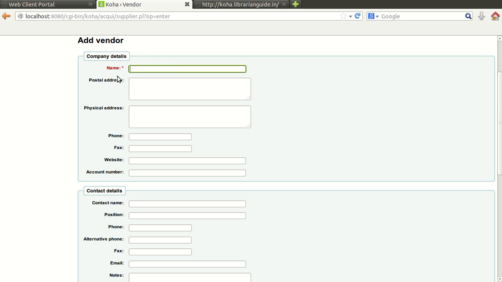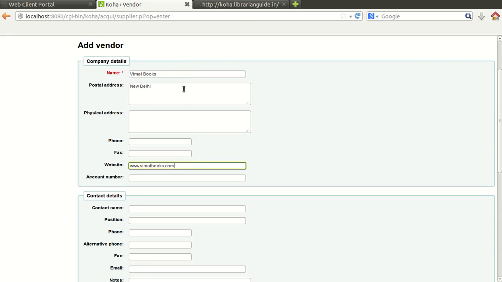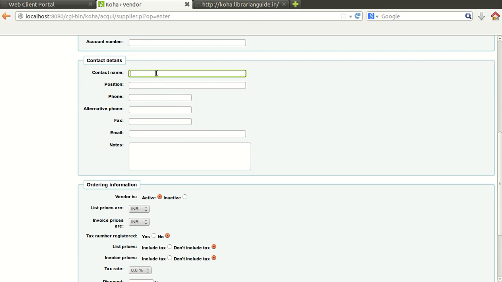You will find the details to be filled in the form. You just enter all the details: the postal address, the physical address and the website of the vendor, and the account number if you have one, or you can leave it blank, the contact person, the position of the contact person, the phone details, email.